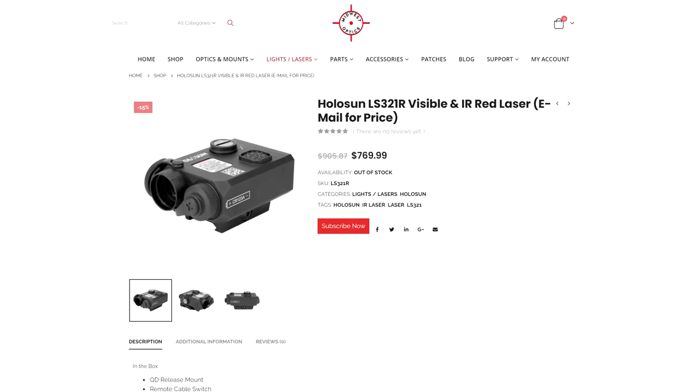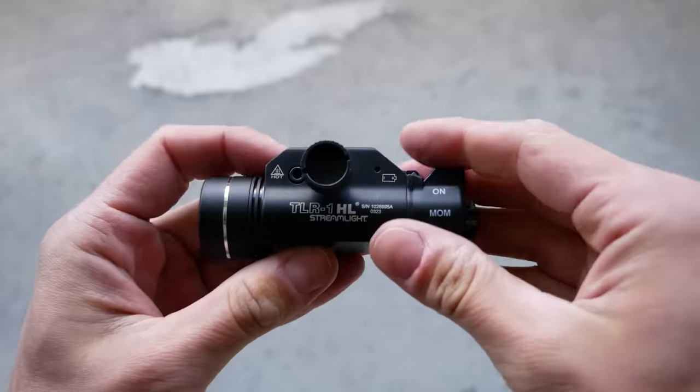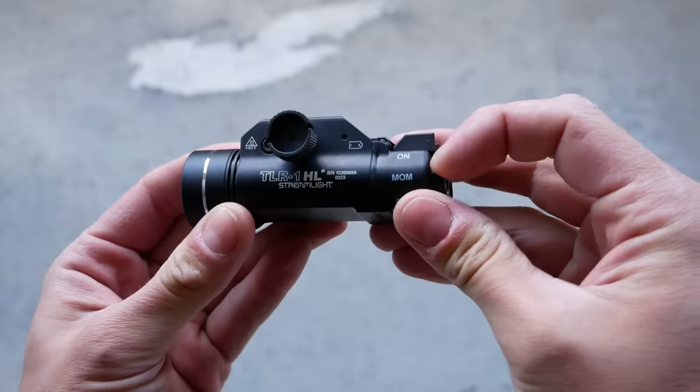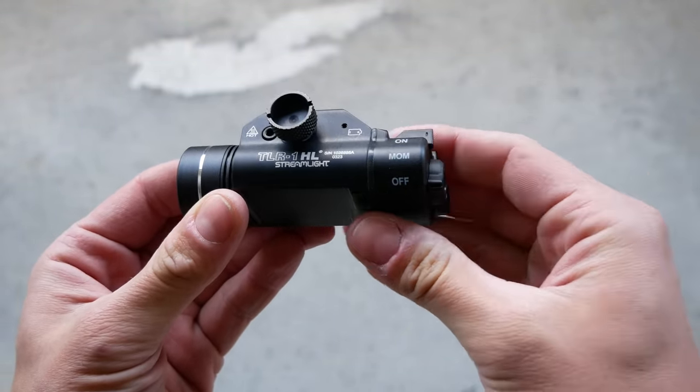The output of the LS321R is slightly weaker than the D-Ball I2-9007 — a little dimmer and doesn't focus as much — but it still does basically the same thing. It's still a civilian legal laser illuminator. Currently you can get these for approximately $700 if you know where to look. The weapon light is a Streamlight TLR-1HL — normally a handgun light, but this is the version with the long gun kit. So instead of the usual finger switch on the back, it has a remote port for one of the Streamlight proprietary tape switches.